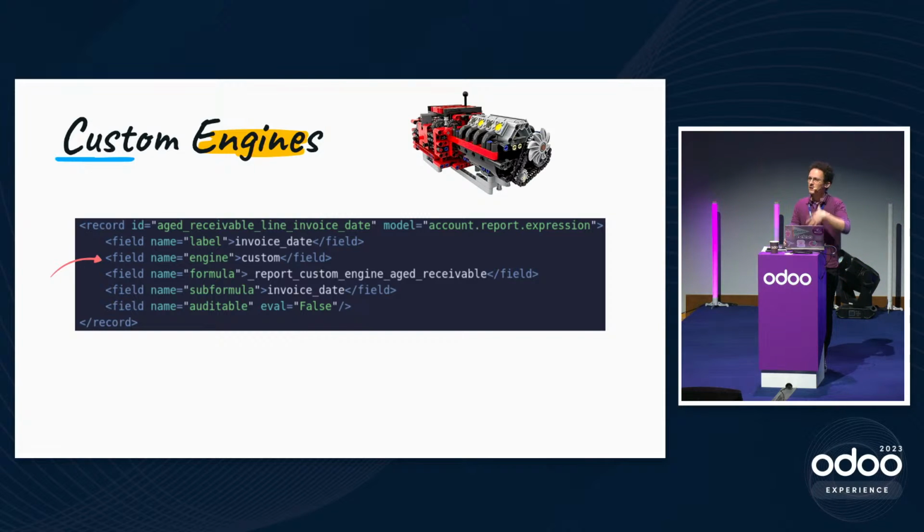So basically, I told you about the expression. I told you that expressions define an engine with which their formula is going to be interpreted. So here, there is one of the possible values for that selection field that's called custom. If you select that, the formula of your expression needs to be the name of a function on the custom handler, and this function, of course, needs to respect a specific signature, and actually it will be used as an engine. So, just like the other standard engines within the framework of the reports, and that is very powerful, and we'll see why exactly.